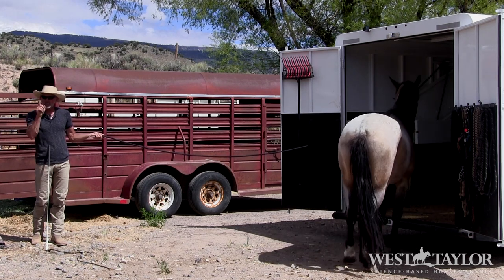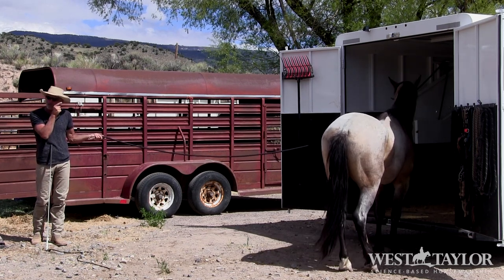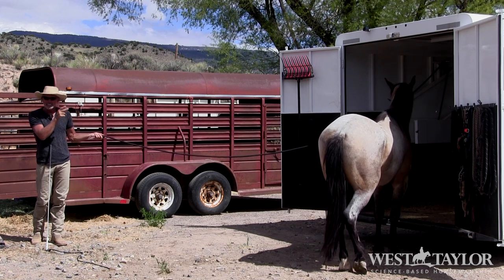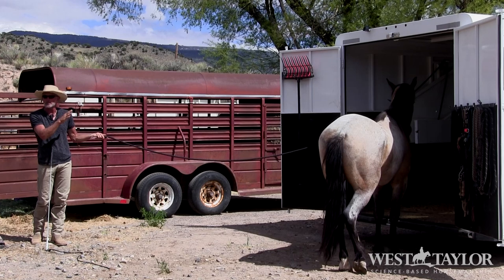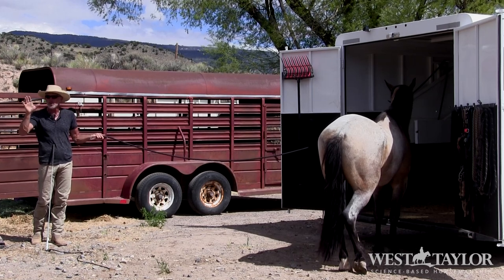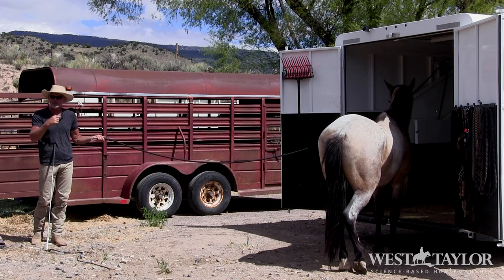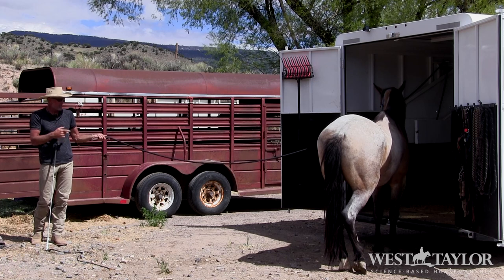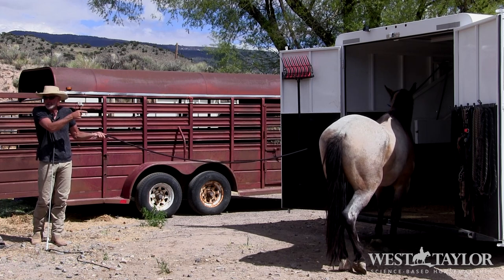You guys notice how my cluck is triggering him to do something? Cluck means move your feet. It's up to him to figure out what foot, how, where, based on the situation. So we've been teaching this cluck the whole time. Every hour we're with him, when we want him to move, we cluck first. So that can help me right now. Like, hey, dude, I'm going to give you a hint. You've got to move your feet.